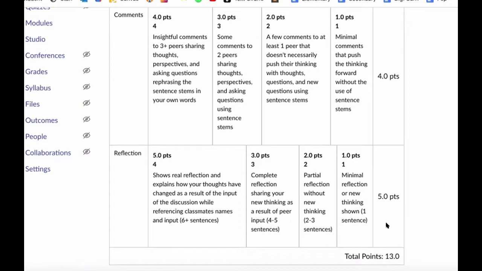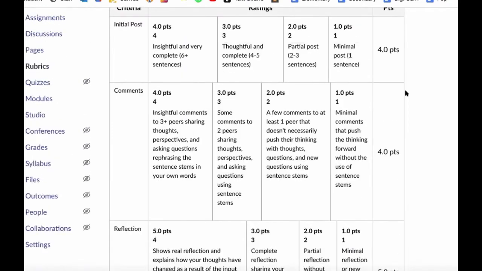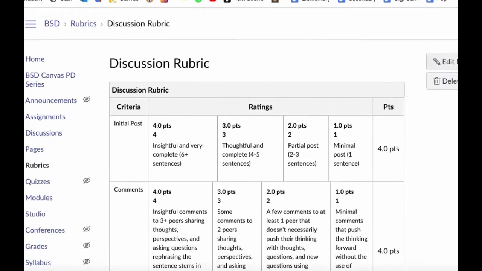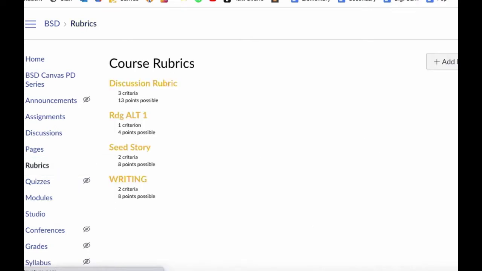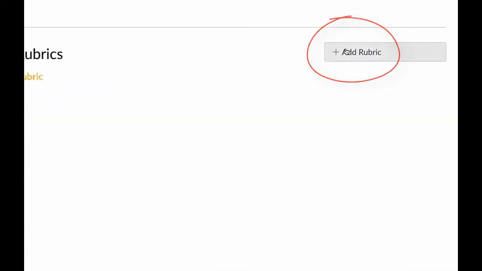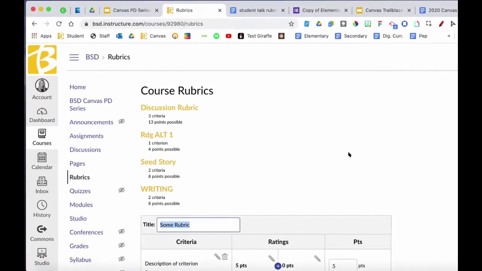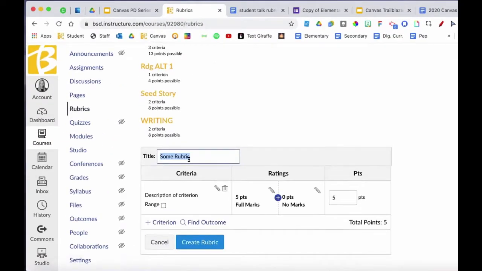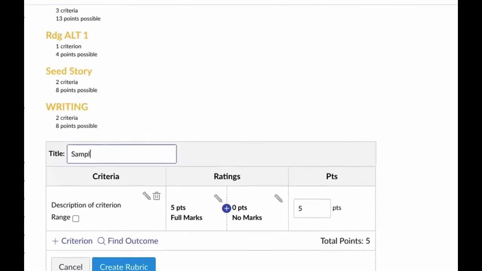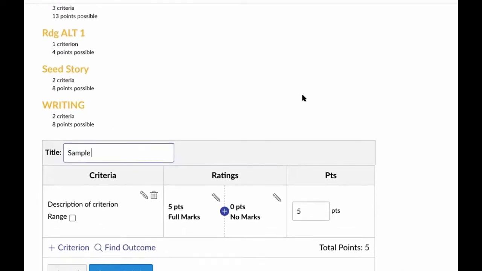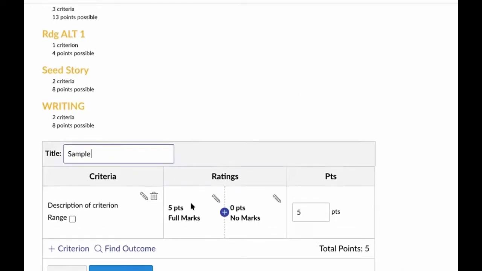And this one is, it has points that accumulate. And we're going to talk lots about all of the different options that you have when you're setting up your rubric. You have a number of different settings. You could have points be specific or not. So over on the right, it's as simple as add a rubric. And it's going to go down here and ask me what I want to call my rubric. And I'm just going to call it sample rubric, just to kind of give us a starting point.